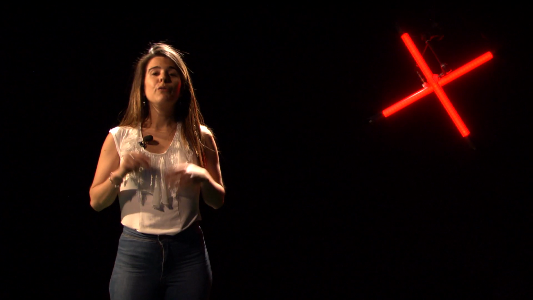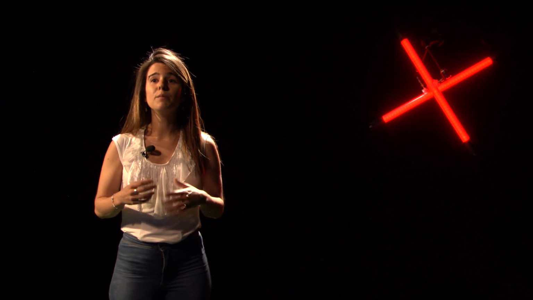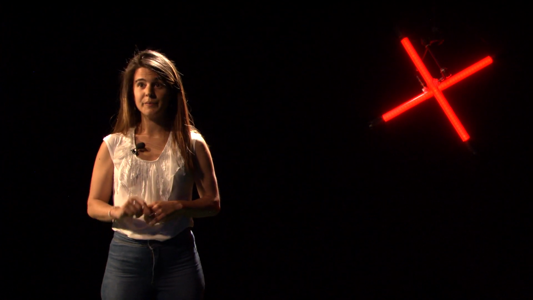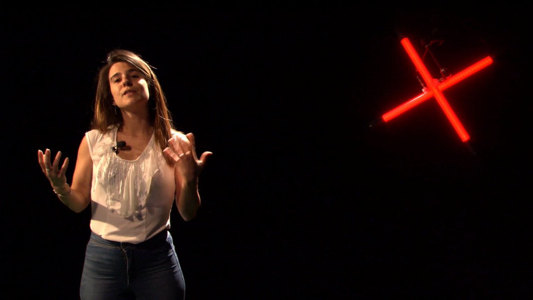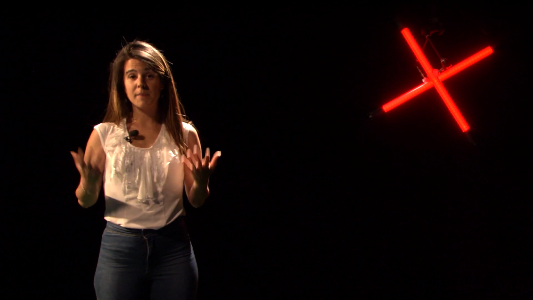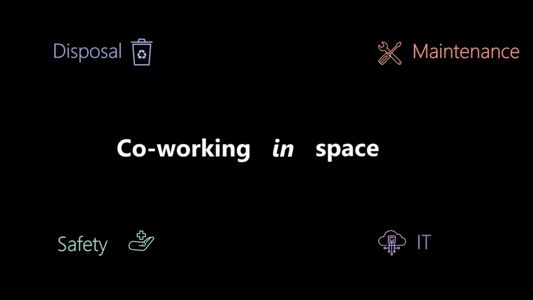Now, I believe that bringing the co-working movement to space will be the key not only to reduce overcrowding in orbit, but also to maximize the available resources, making space more sustainable and efficient than it is nowadays. So let me give you some examples of some very ingenious solutions that are currently being developed to cater to this orbital shared office and to foster symbiosis in the space ecosystem. We will look at four different technology streams, namely concerning disposal, maintenance, safety, and IT-based initiatives.